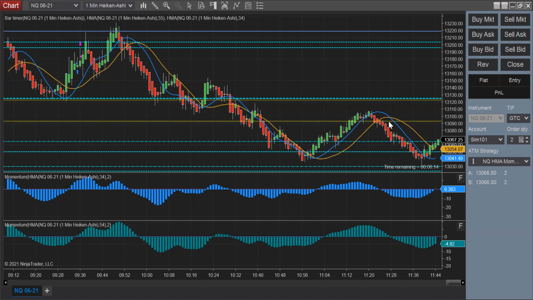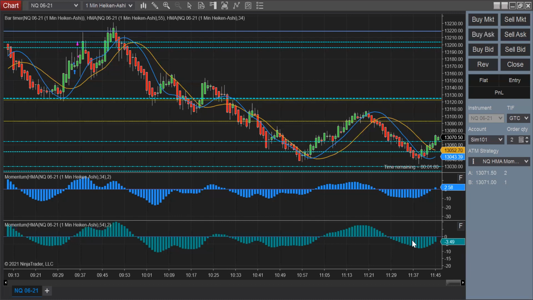And sometimes I also use the crossover. If it's crossing over and the momentum is also pointing in the correct direction, I would enter at the crossover instead of waiting for the momentum to fall below. All right. So let's take a look. If we get an entry, we can live trade, and I will post this video if we get a trade.